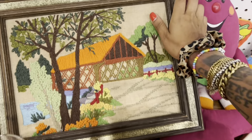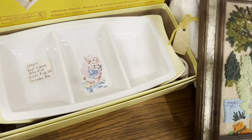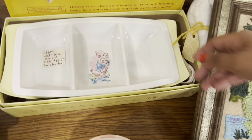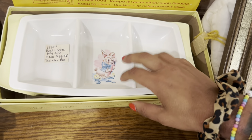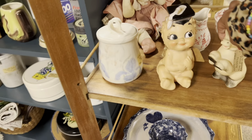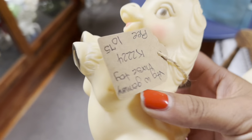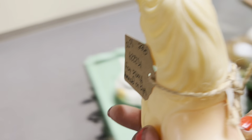It's like missing a little extra something to get me really excited, but oh my gosh, wait, stop. Oh my god, I'm about to break everything. That is so cute. I don't think that would sell very well, but the decal on it is adorable. Oh, I love the horse squeak toy. This is actually kind of hard to find. It squeaks perfectly too. Let me walk away from the speakers. The speakers are really aggressive today.